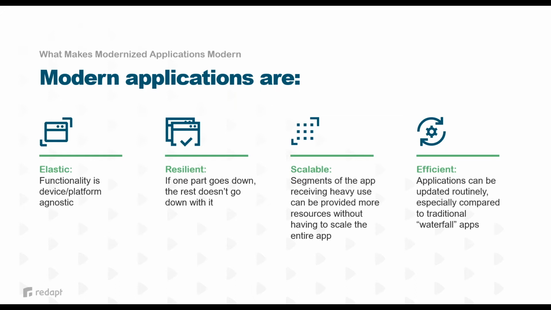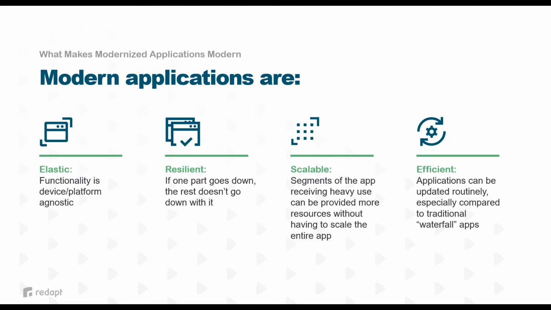The third important thing here is scalability. Your application, again, Kubernetes comes into play here as well. The segments of your application that usually receive high traffic should be able to scale up and scale out, depending on the needs of your application, and Kubernetes gives it for you. But that's one of the most important things that I would stress on: how do you call an application modern, right? Efficiency goes along with it.